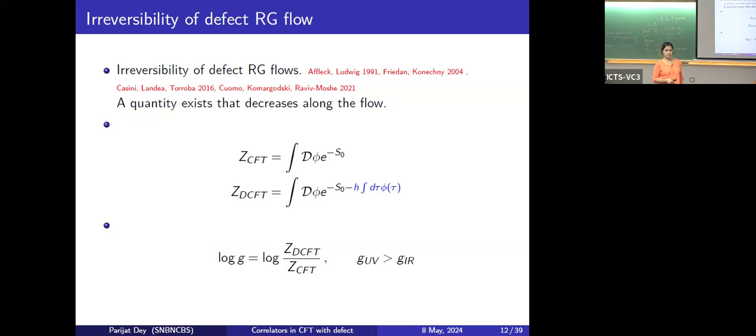So I think the question is, if the DCFT is not quite the partition function of the defects here, it also has the bulk part. Yes, it has the bulk part. But my confusion is, normally what I have seen is that you start with the defect CFT, then you put on a relevant perturbation on the defect, and then you flow. And you calculate the ratio of the two things, one is called G_UV, one is called G_IR.